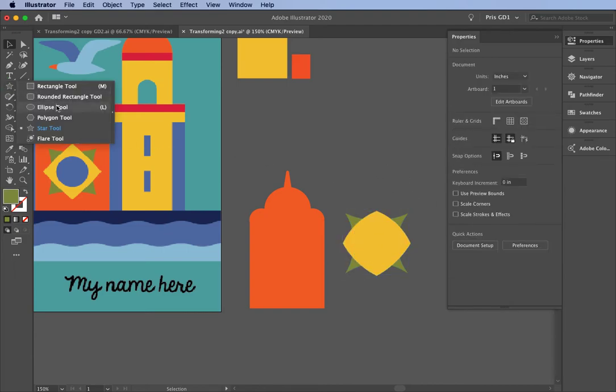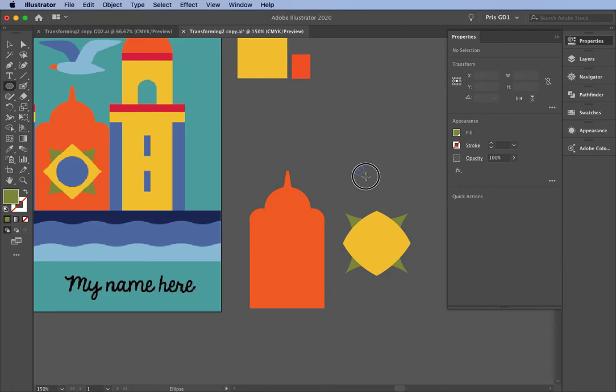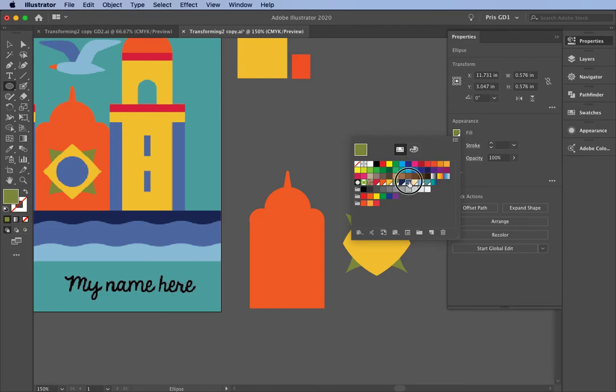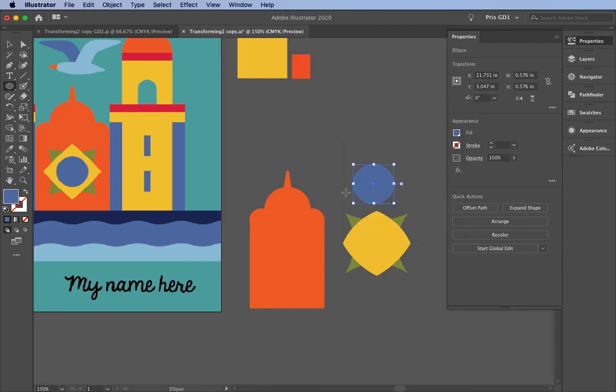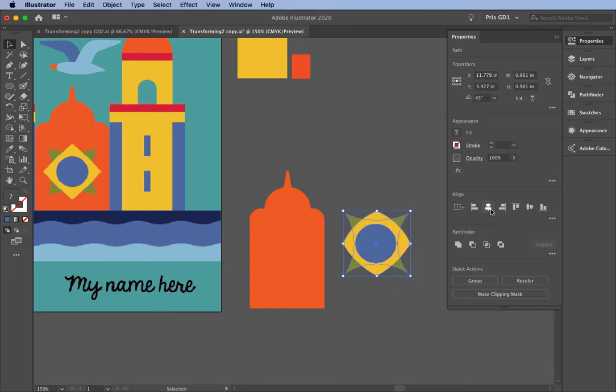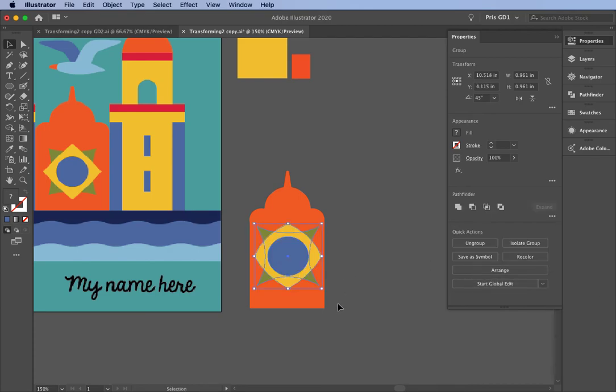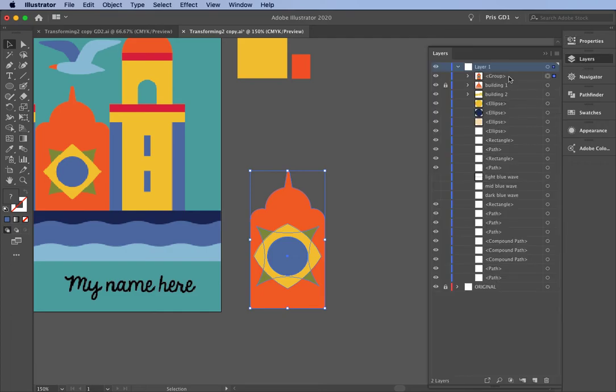Now I'm going to open my ellipse tool and create a blue circle that I'm going to place on top of this one, and now I'm going to align them together. I can group this and put it in here. I'm going to align this to the center. Perfect. Group them again. Now I have my next building ready, and I'm going to rename this Building 3.